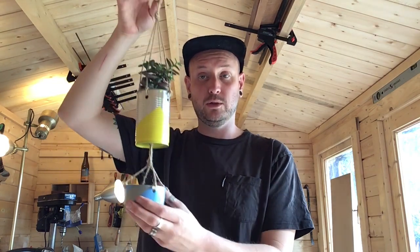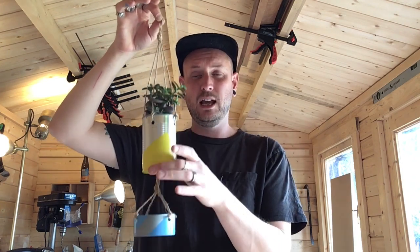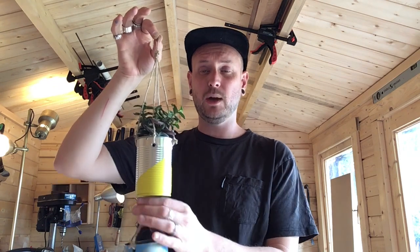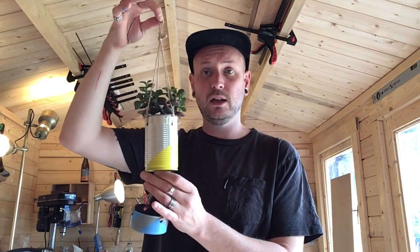The base part could be used as a second planter. I was thinking I could make one of these that use the larger cans, and they just continued all the way down as a vertical planting solution to keep slugs and other insects away from your plant. So I might continue this idea and work on something else. There are a few ideas at the beginning that you could work with. It's just one example, but it shows you how I think you can make quite an attractive product quickly using household waste items, which is the whole point of this upcycling project.